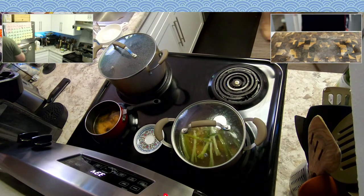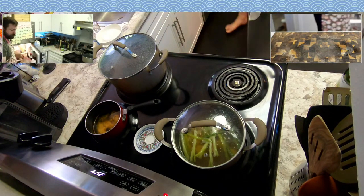All right, I promised some chashu. I was promised chashu.